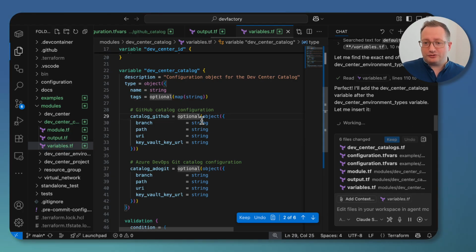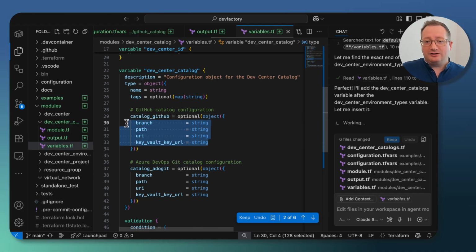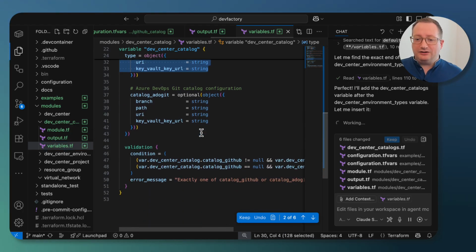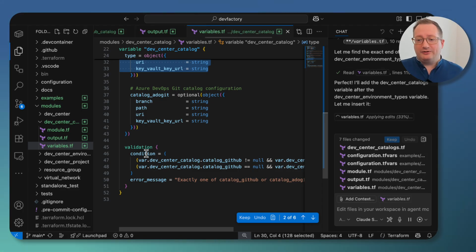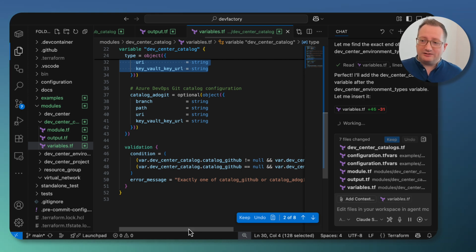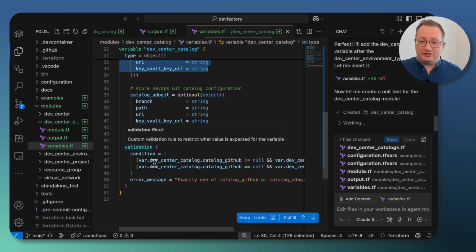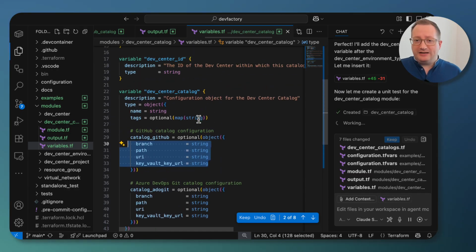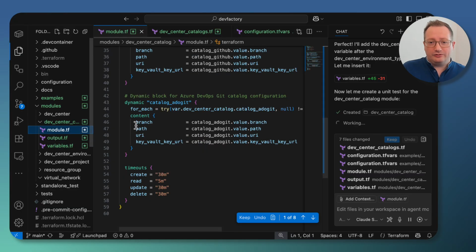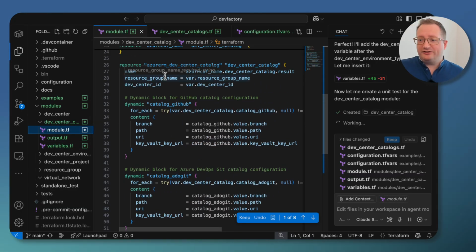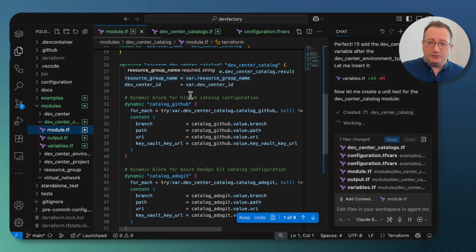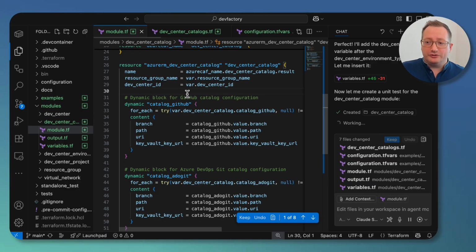So we can see that we have an optional block, but inside this optional block, everything is mandatory. And you can see that GitHub Copilot generated for me some validation testing as well. So as usual, it's AI and I want to double check that the settings are correct. I may want to iterate, I may want to add more validation criteria, I can ask for it. But ultimately, we can see that it has been generated, it follows the requirements for the module provider, we can see that we don't have any syntax problem, so it already looks good.